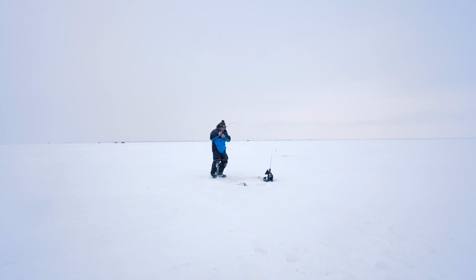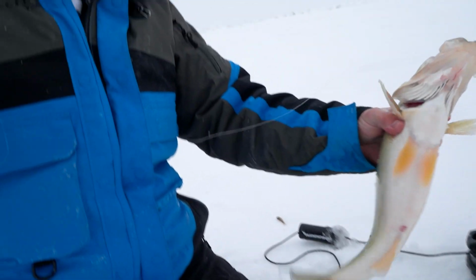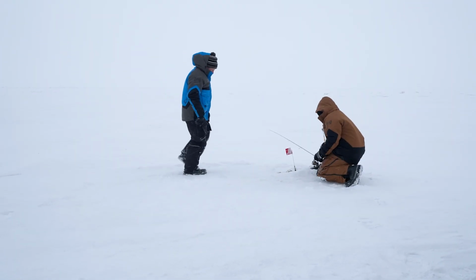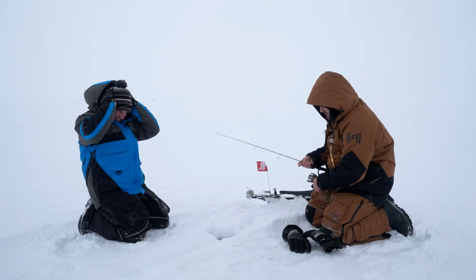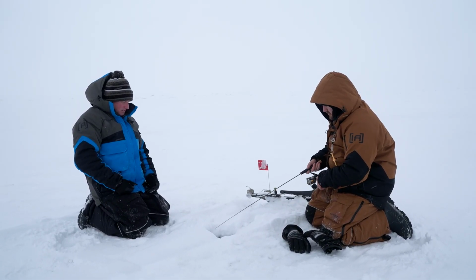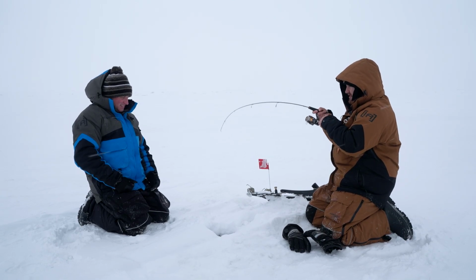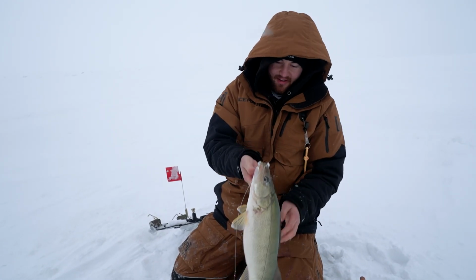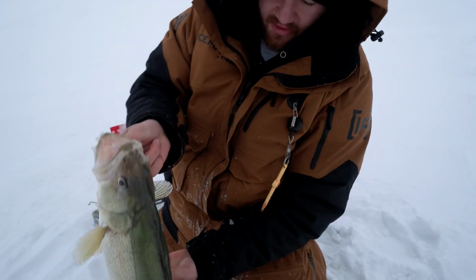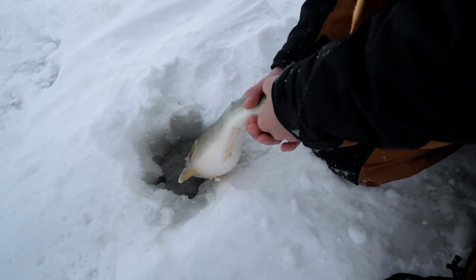There we go. Gonna eat. Look at that. Oh yeah. One there, and Jake's flag is up. I think we might have a double. Look at that, perfect. Still on there. Yeah. Just taking a bit of line, drag feels good there. Rod's loaded up. Got him. Feels decent. Ooh, nice chunky one on the set line. Barbless pops right out. Beautiful greenback. We're gonna let him go and get much bigger. Whew.